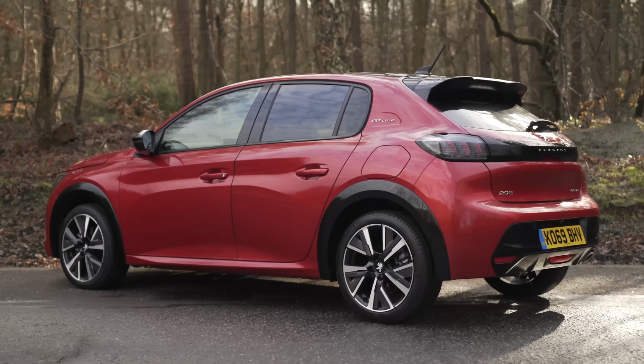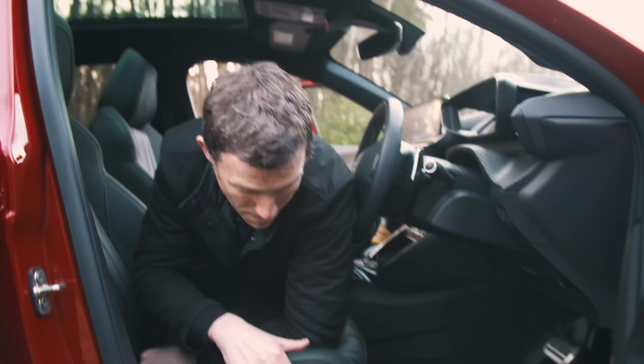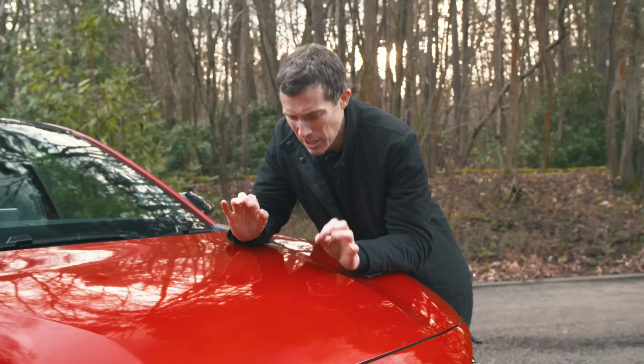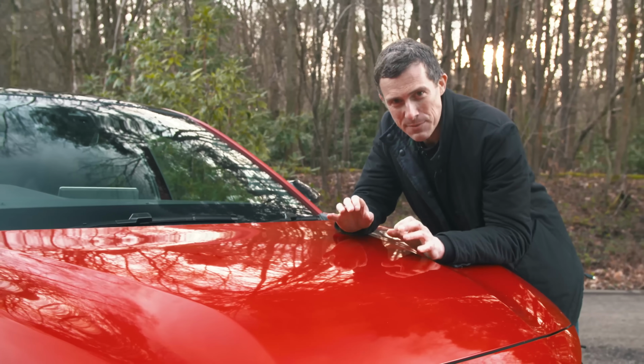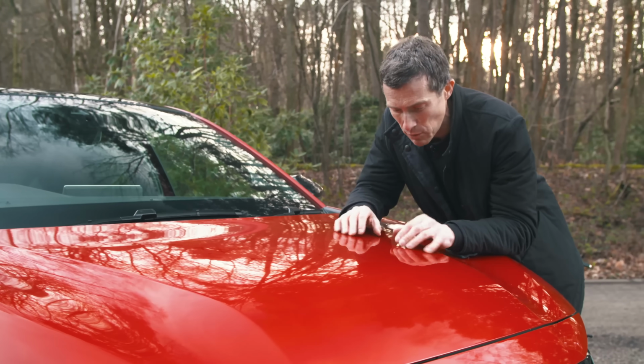Here's 5. You can get some right luxury features in this car, like a panoramic sunroof, massage seats and ambient lighting. How posh is that? This Elixir red paint looks so luscious I could lick it. Now the reason it looks so good is because rather than having a clear top coat, it's actually got a coloured top coat which adds to the loveliness.